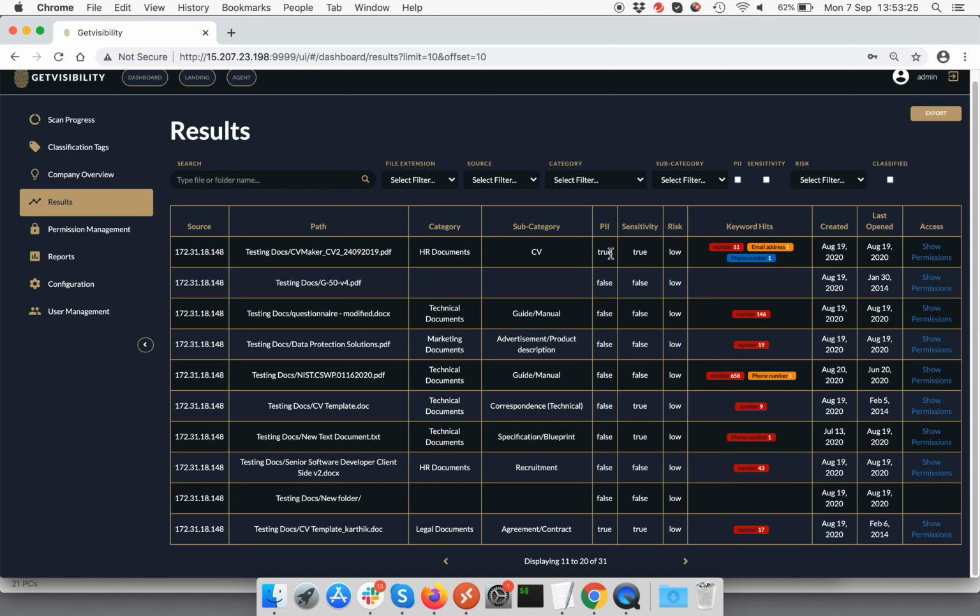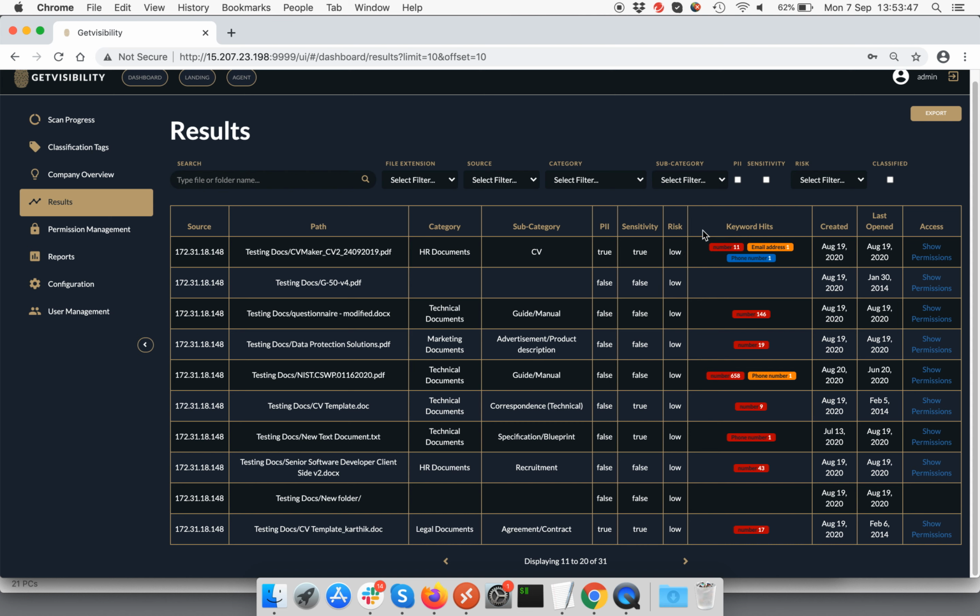It contains PI information, which makes a lot of sense. It'll probably contain somebody's name. It's a sensitive combination of documents and information. So this is sensitive. It should not be circulated openly in any company. I'm sure that that would make sense. And it's low risk because only a few people can see that document.